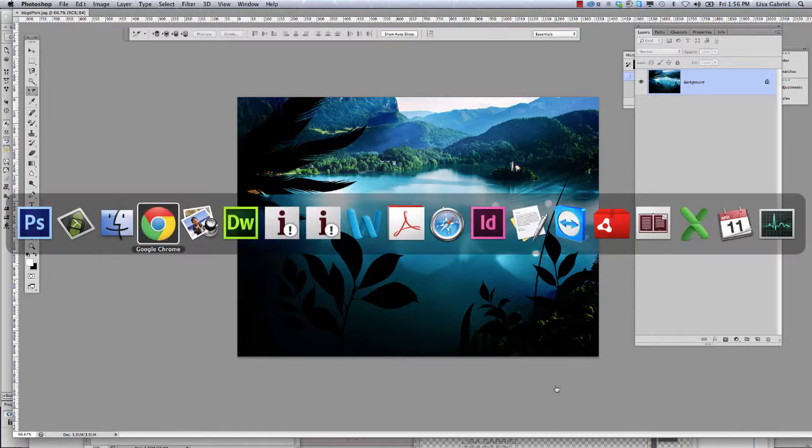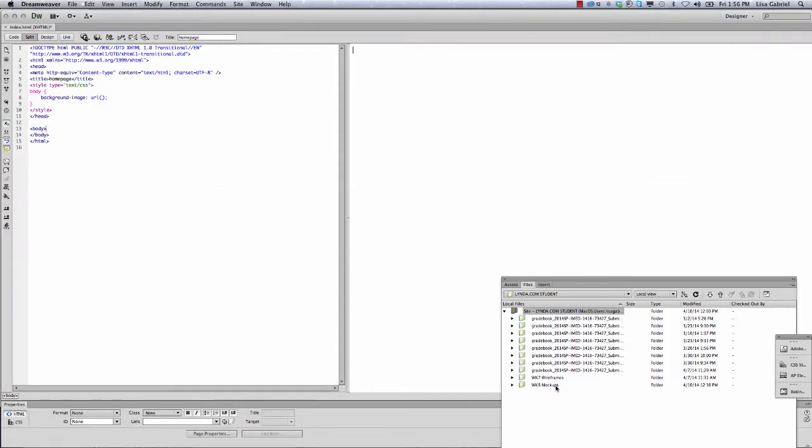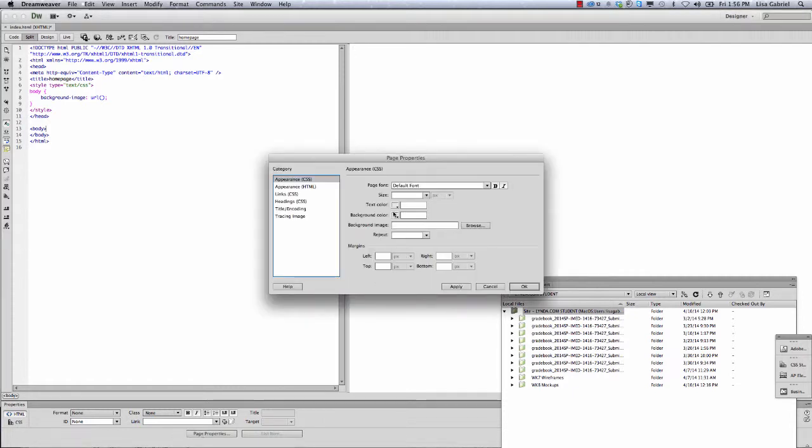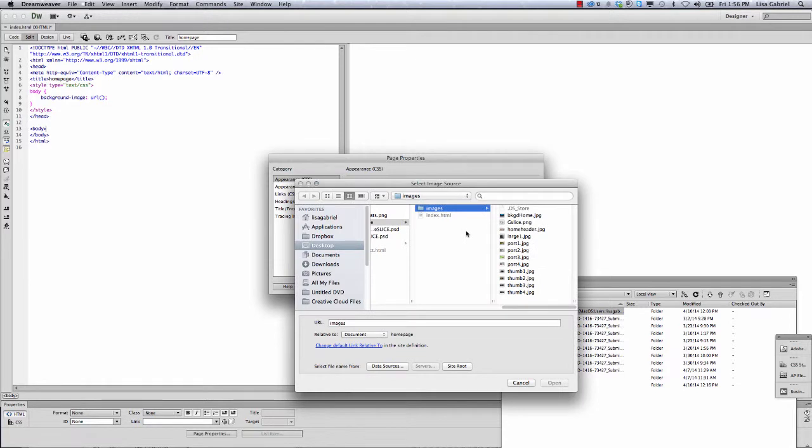All right, so let's go back here to Dreamweaver, and I have just basically a blank HTML document here, okay? And I have nothing in it over here. So I'm just going to go ahead and throw a couple things in as backgrounds, and I want you to see what happens when you put images in as backgrounds. So I'm just going to click on the page properties, and using the basic feature here called background image, I'm going to grab an image, just a random one.